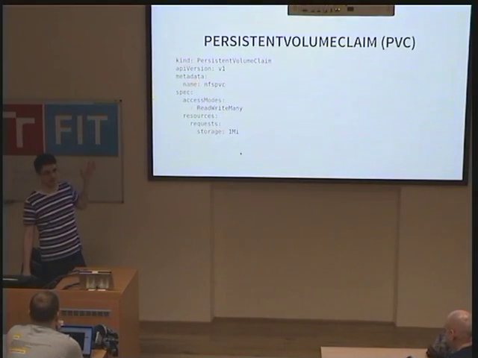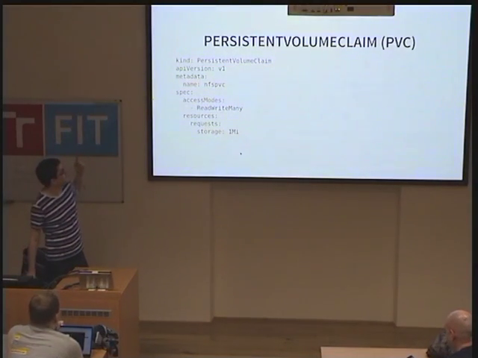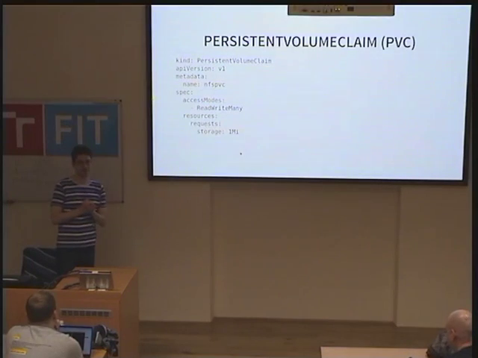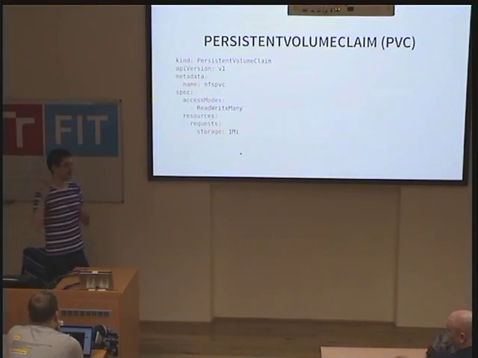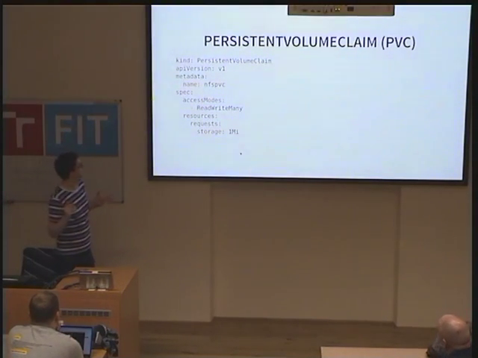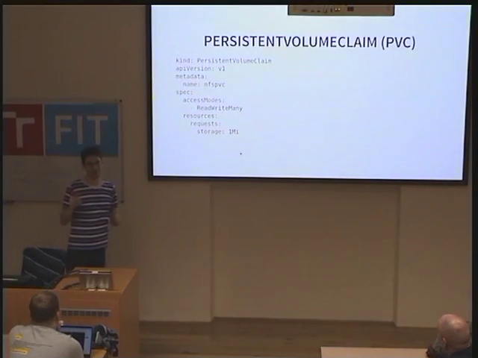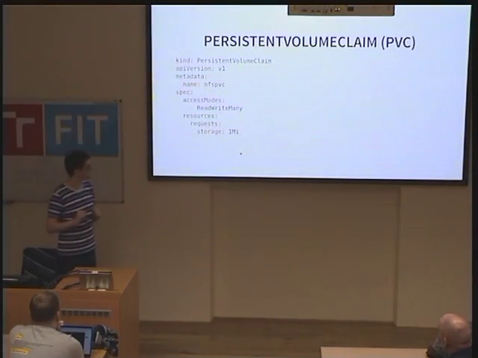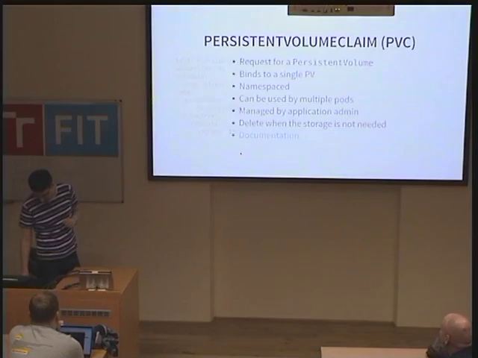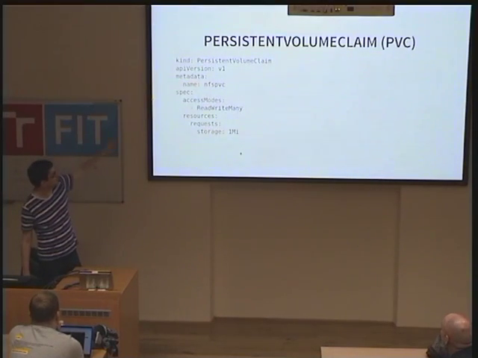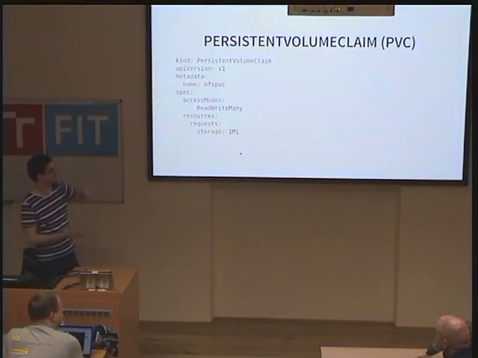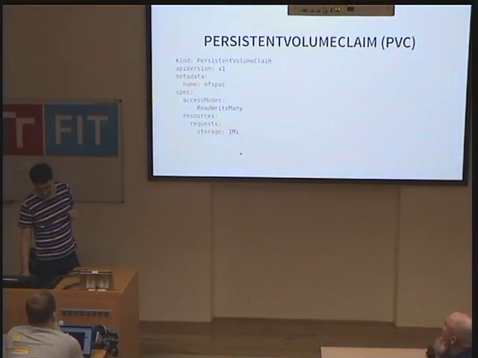And how does the claim look like? As I have said, it's a request for storage, where the user says, I want to store, in this case, 1 megabyte of data somewhere. Please find me storage. You can specify, I will show later how you can narrow the set of volumes you want to claim.